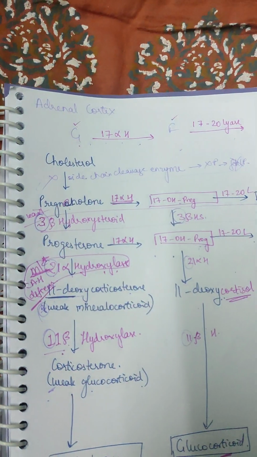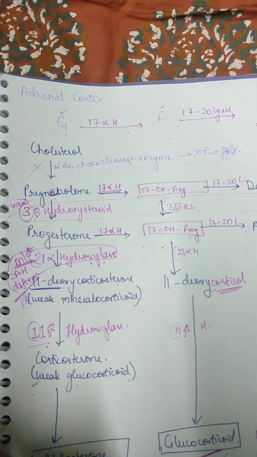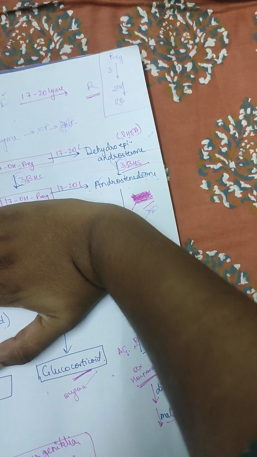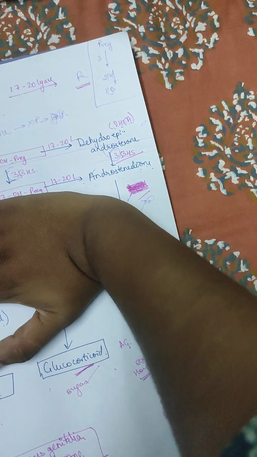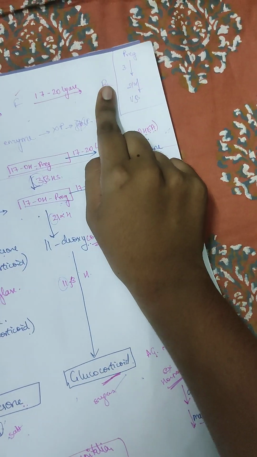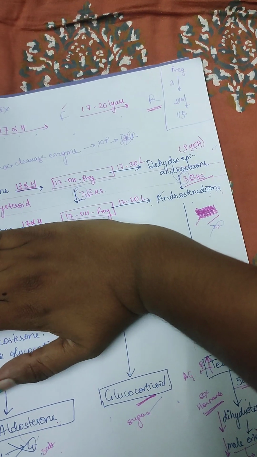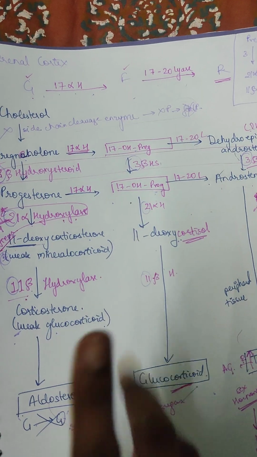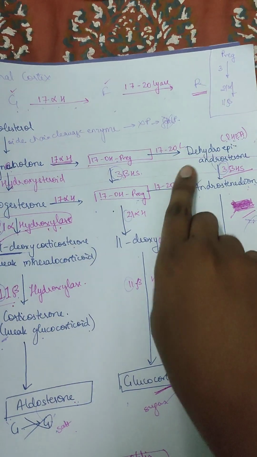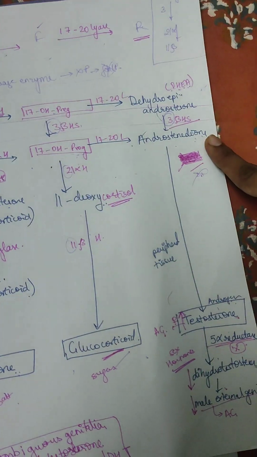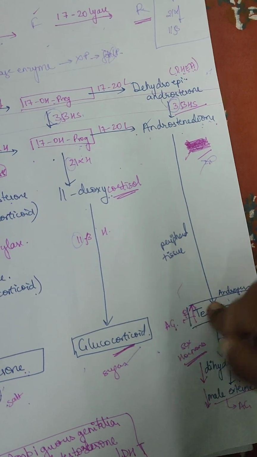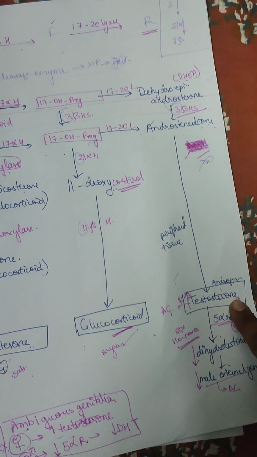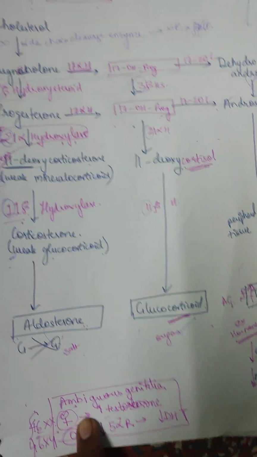Okay, now let's deal with 21 alpha hydroxylase deficiency, which is the most common one. So I'll just hide it here. We don't have 21 alpha hydroxylase in the reticularis, remember that. These two won't happen, so we won't have aldosterone and glucocorticoids, which will lead to adrenal insufficiency. Remember that. And then androstenedione can get converted to testosterone. Since this path is blocked, this path will be overactive, increasing testosterone, and again ambiguous genitalia in females.